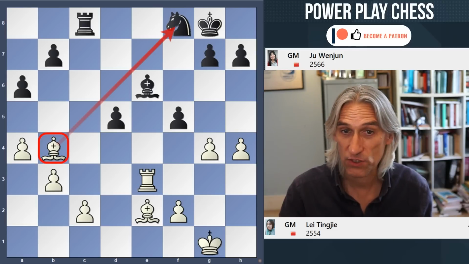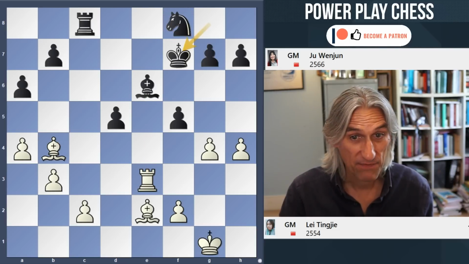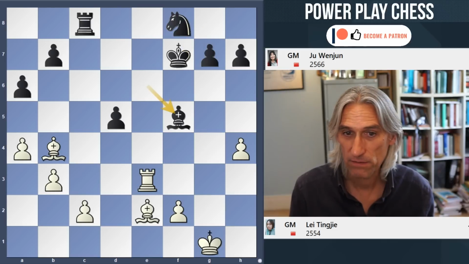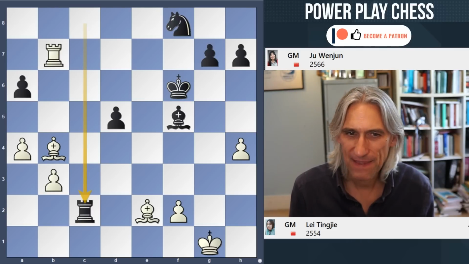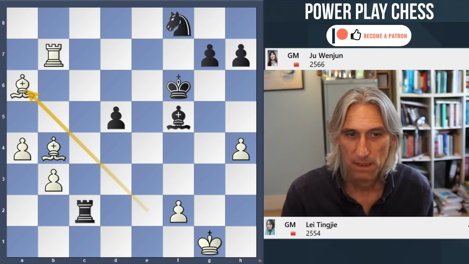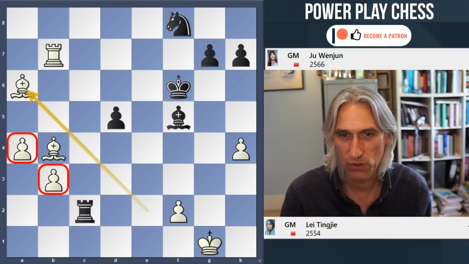Obviously the threat is to exchange off bishop for knight and take here. And let's say king f7. Well, that can be taken. And now the rook goes in. Well, obviously white breaking through here looks pretty good. And this is actually very good for white. The connected passed pawns with the bishops look good.